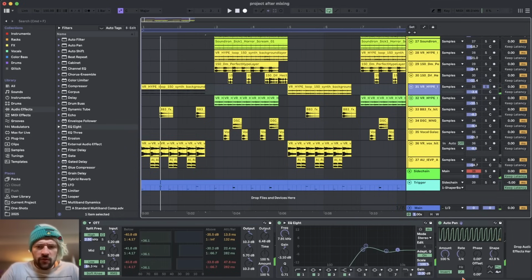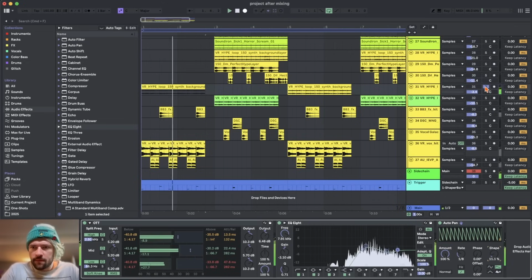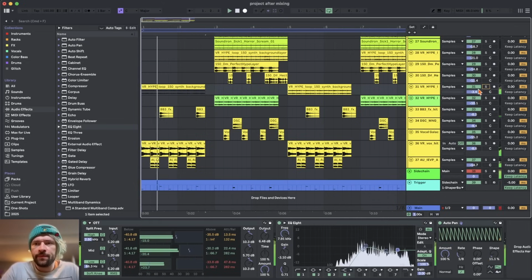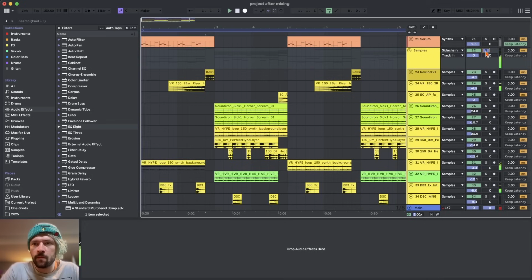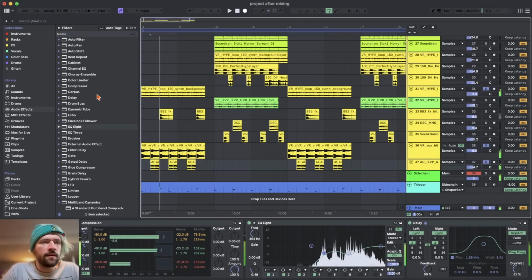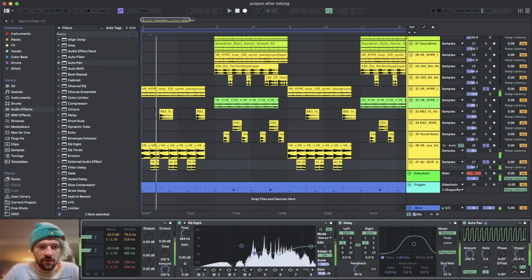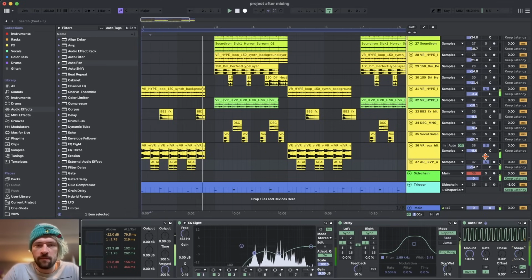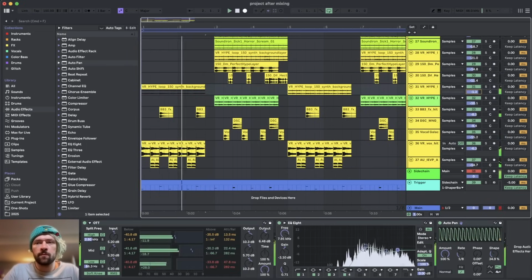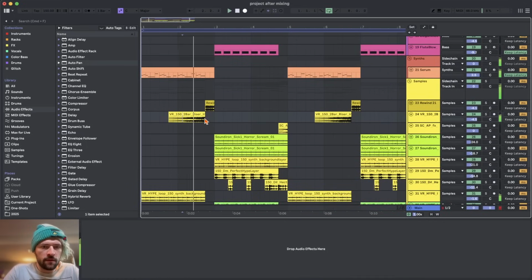I don't know if I like the sidechain pumping on this. Let's just call it a kind of pad. What if you were a staccato-y 8th note kind of thing? I like that. Now it's just the meow meow vocal that's a little much. Maybe you can have the sidechain pump. Cool, so far so good.